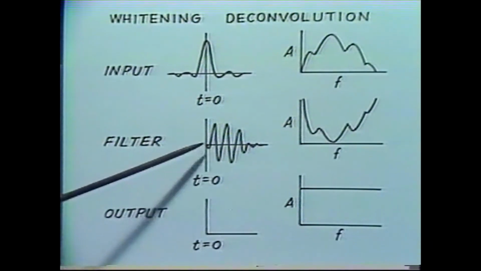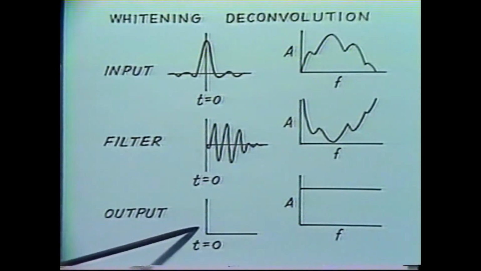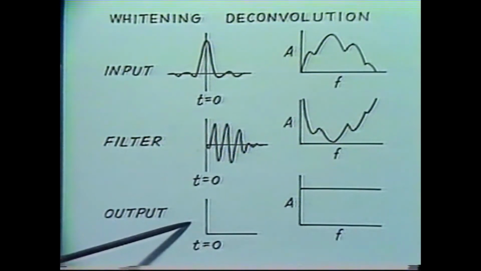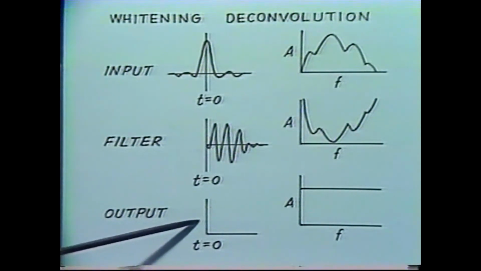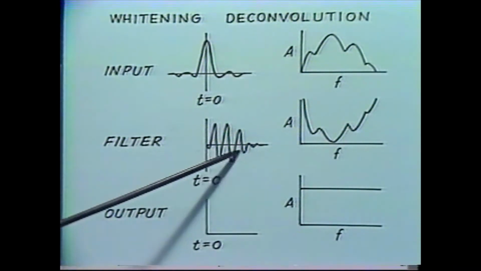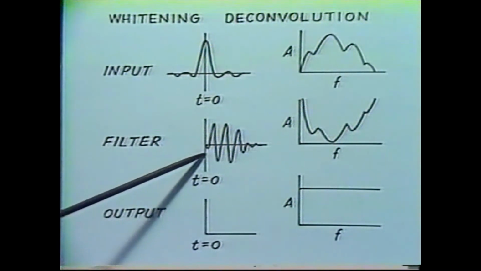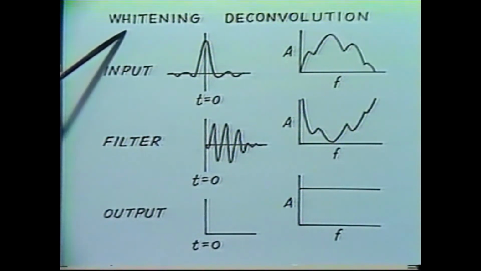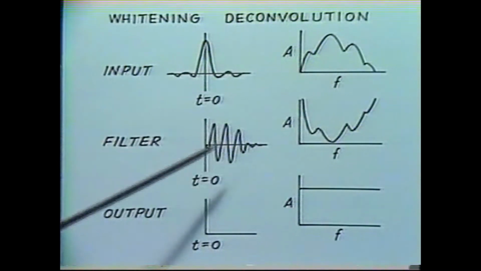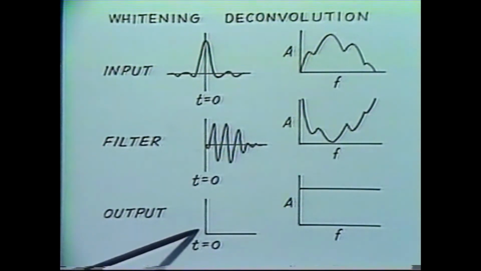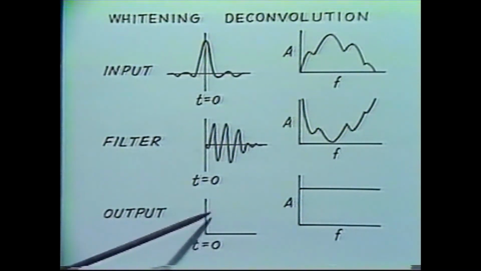And actually the output to a spike is never completely realized, because there is noise in the data which limits our ability to collapse totally back to a spike, and because we can only deal with a filter of some finite length, which also affects the result. But in general, whitening deconvolution will result in an output which is very sharp but not quite a complete spike.